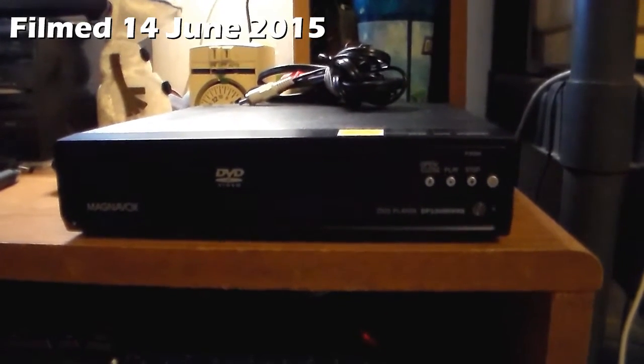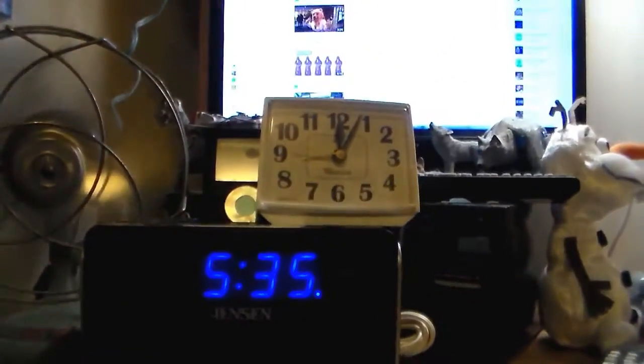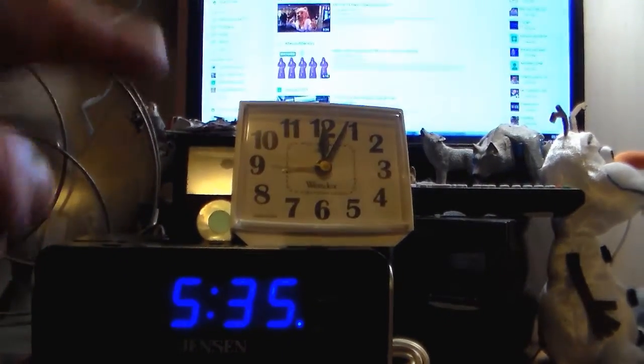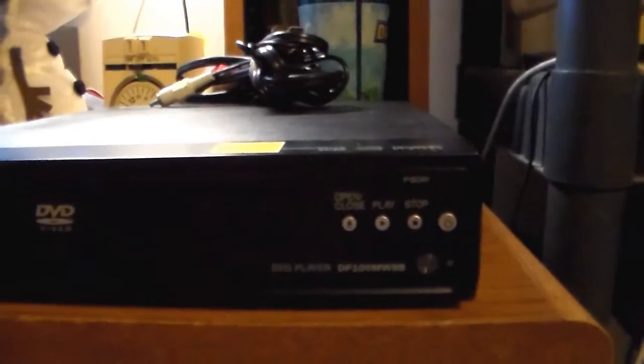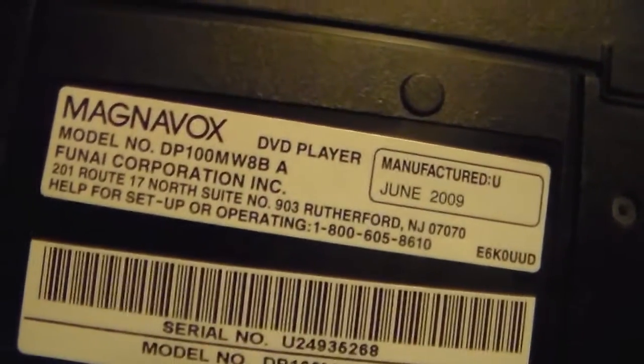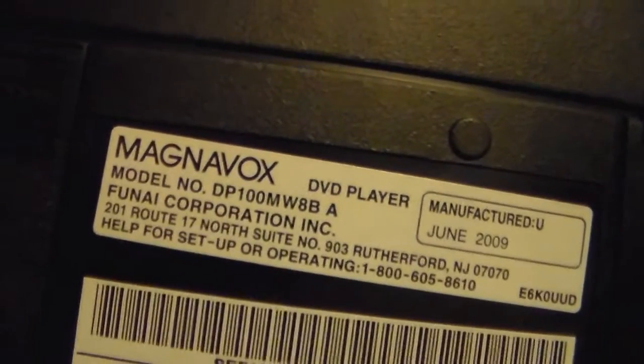Exactly what it is. I got it at the same time as these two alarm clocks, this Jensen clock radio and that West Cox alarm clock. I'll be showing both of those off later, but yeah. This one being an 09 model, according to what it says on the bottom. Yeah, manufactured June 2009. Yes, it says Magnavox. We all know it's our friends from Funai.